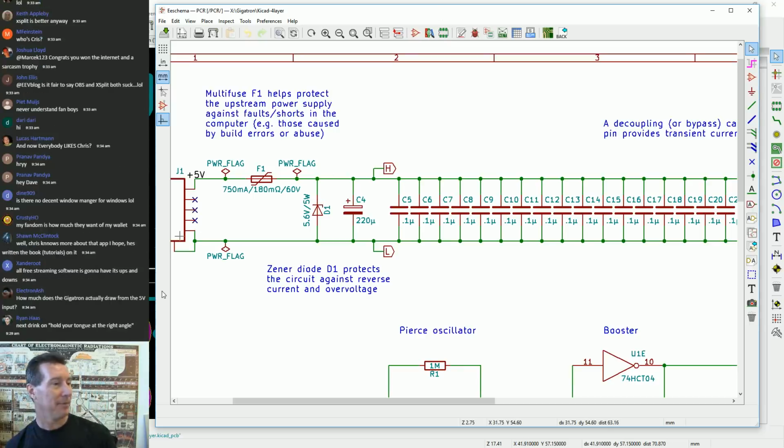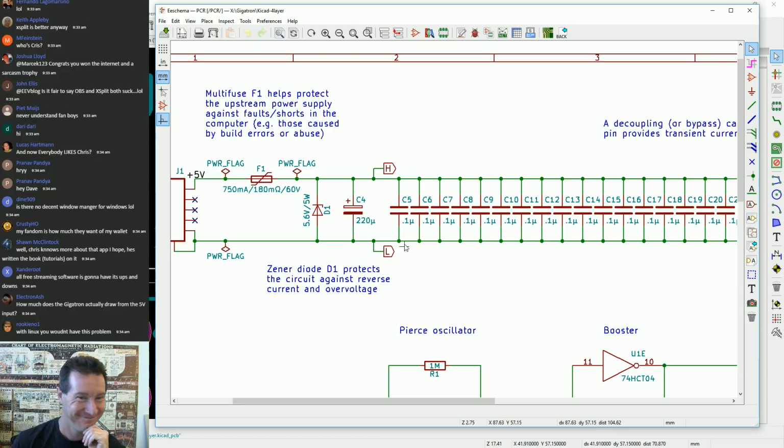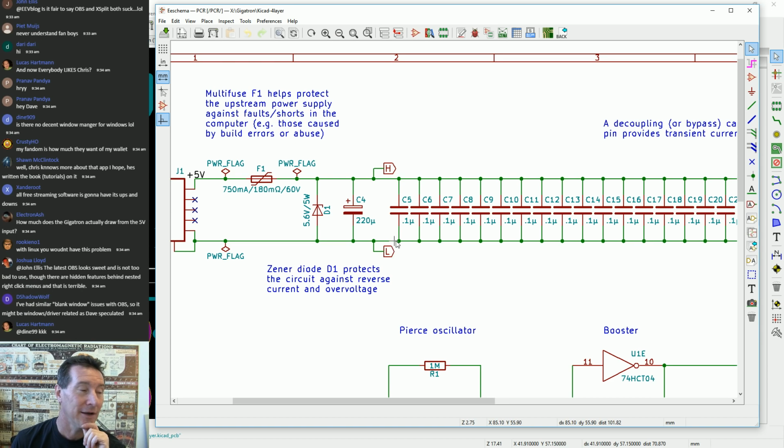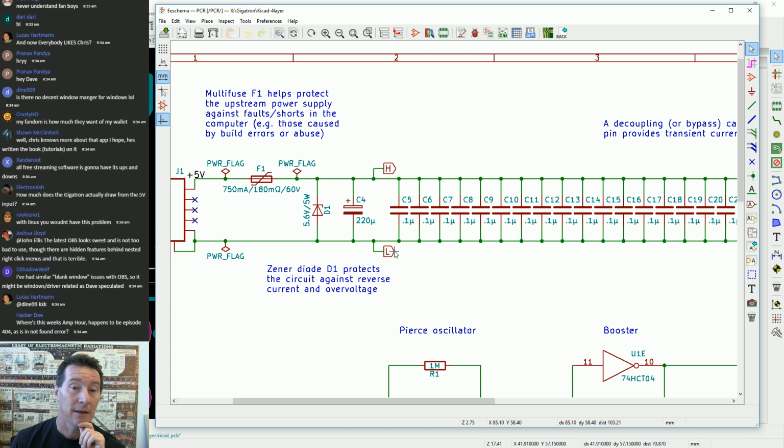Anyway, back to this. Yes, they labeled them high and low. Okay, it's fine, as long as you know. I've never ever seen anyone do that before. H and L. Is that like a thing?